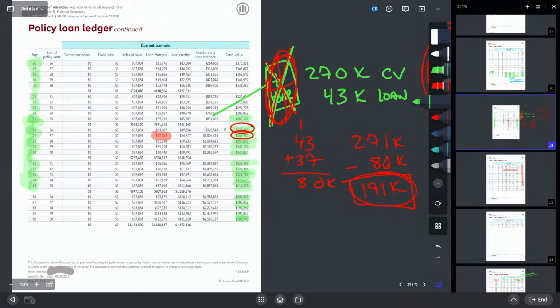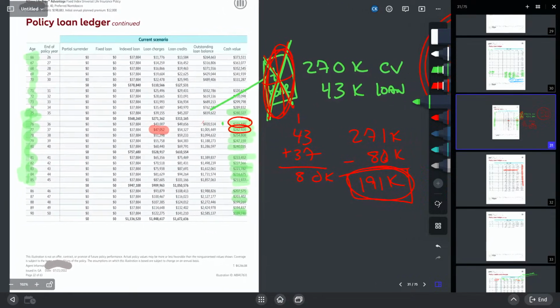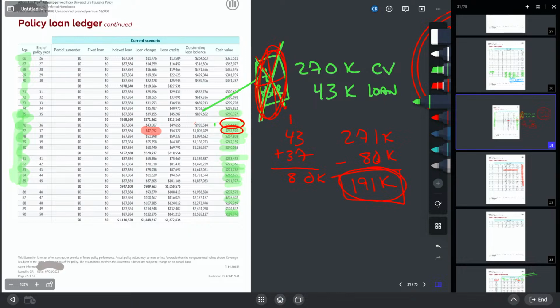To me, that is where these things completely fall apart. Now when we go back to this cost and start looking at it, if we have only one more negative year in a row, now we have 191,000. We have a higher cost of insurance. The loan charges are going to be higher. The cost of insurance is going to be higher. Everything's going to be higher.